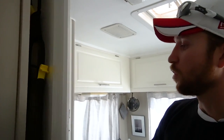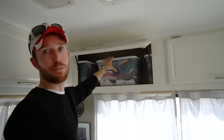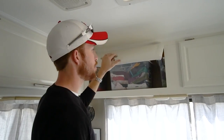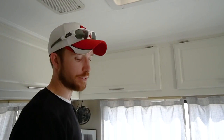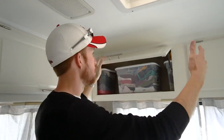So yeah, we do have closet storage back here as well. Not a whole lot, so that's the one thing about this RV. It doesn't have a whole lot of closet space, so we had to limit what we actually hung up. I'll show you how we store our clothes. We fold them really compact, and we put them in these plastic containers because for some reason, in this older RV, we realized that there's sediment and dust that will get all over things. Oftentimes, we have dogs, which makes it hard to keep things hair-free and dust-free. So we just got these storage bins, and it really works out well.